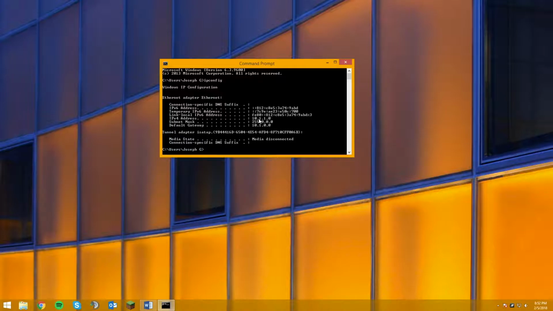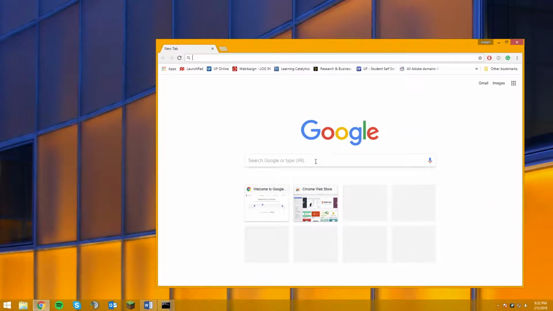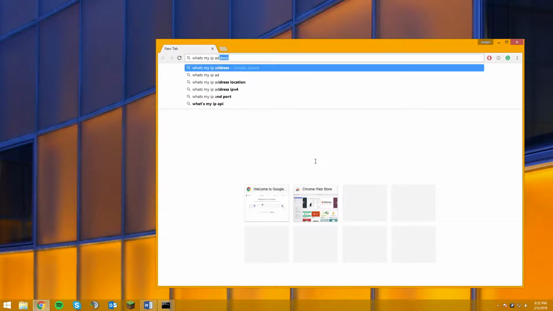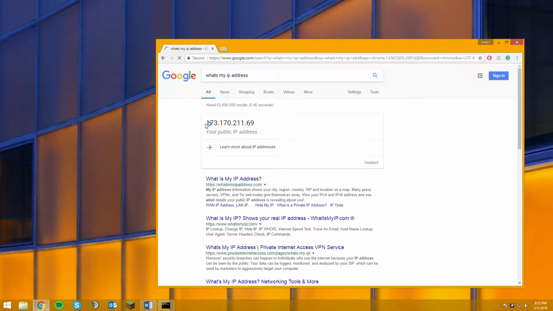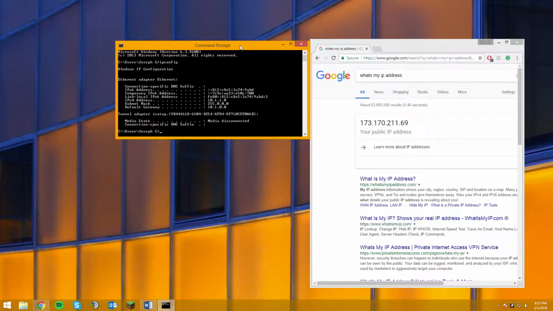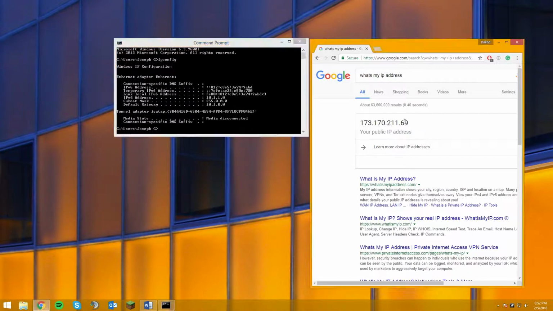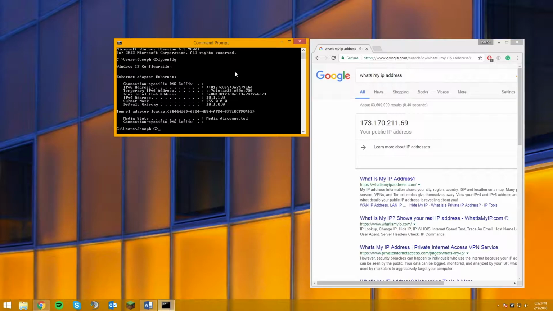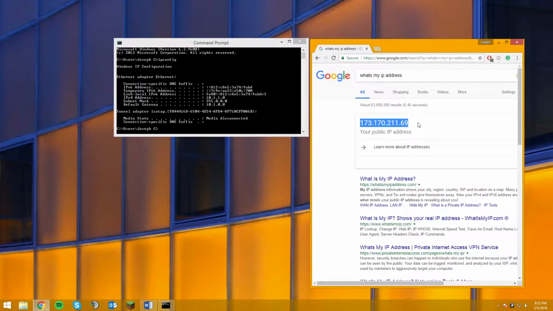So here's my internal address, and this is not my external address. My external address you would find by just Googling what's my IP address, and it will come up: your public IP address is this, and this is your internal. The difference between these two is this is the IP address for your whole house or wherever you are. This is your modem's IP address that you can be found on the internet, and this is your computer's. All the computers in your house will have a different IP address assigned, but they will all reach out to the public internet from this IP address.